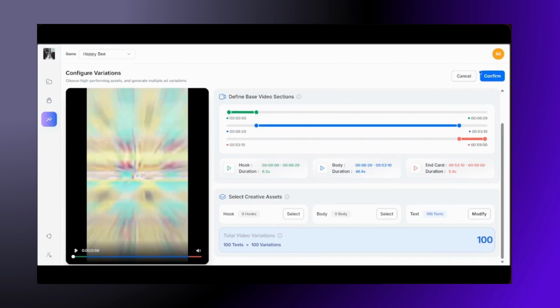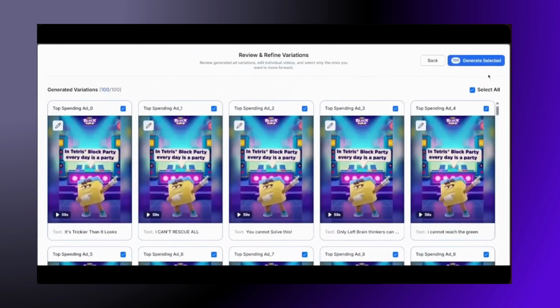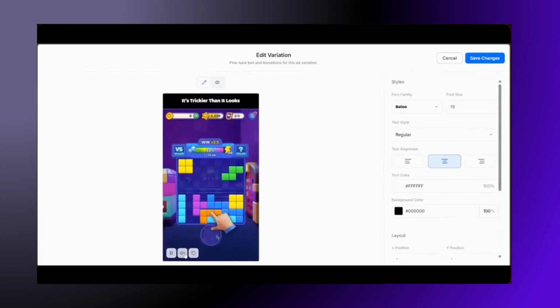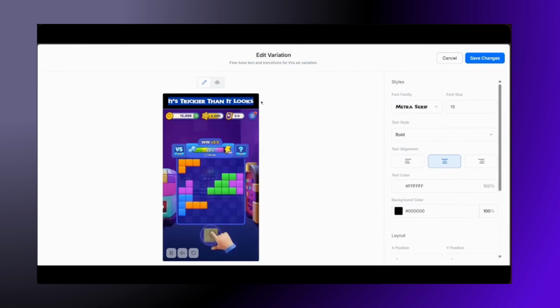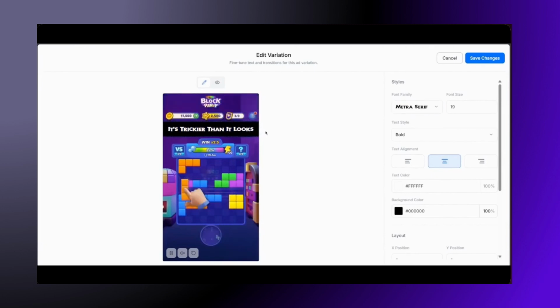Now let's click on Confirm. This is where we can add our own creative hypothesis to the test. We've noticed that multicolored text is performing well in our own research, especially when individual words are highlighted in different colors to draw attention. For a few of the texts, we want to test this styling approach. Let's open the text editor for one of the text variations. Now, let's change the font to something better.